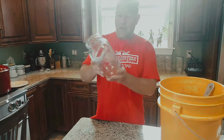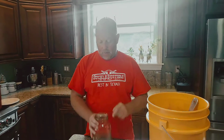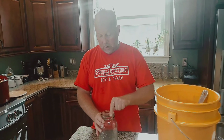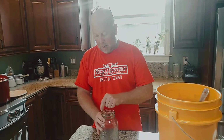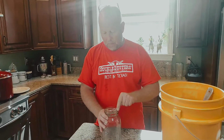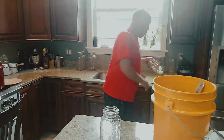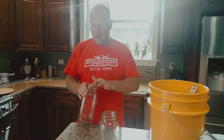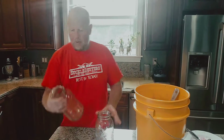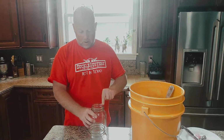You look for chips and cracks, and you look for hairline cracks or blemishes in your jar. This is important. If you've got a little chip across there and you put your seal on there, you might go down and have a bad jar of juice down the road. So every time you wash it, just do that. As you're washing them in the sink, take your finger and go around. If you find a bad one, put it off to the side. It's not worth losing your hard work.